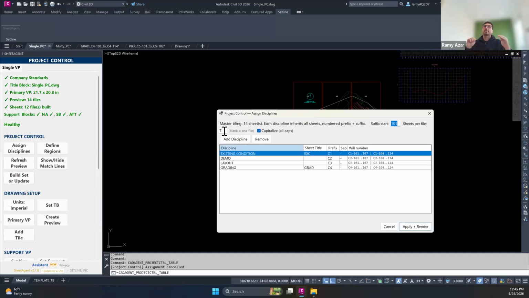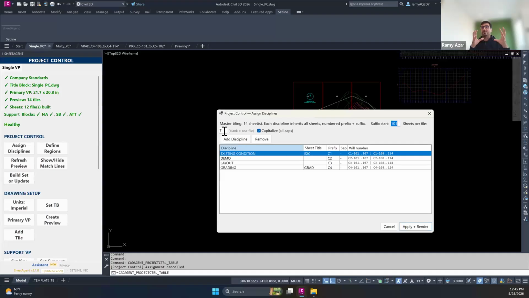Above 64, your file starts slowing down. You will start lagging, and when you plot, it takes quite a bit because it's rendering each viewport by viewport. A viewport can be your plan viewport, your legend viewport, your key maps, whatever you add. That's a viewport, and those numbers grow fast.